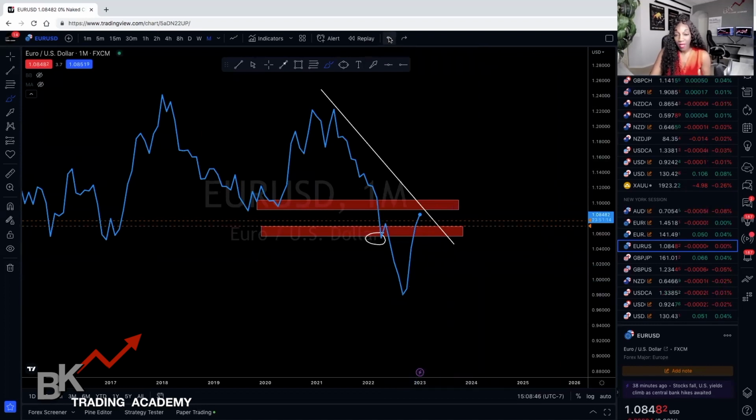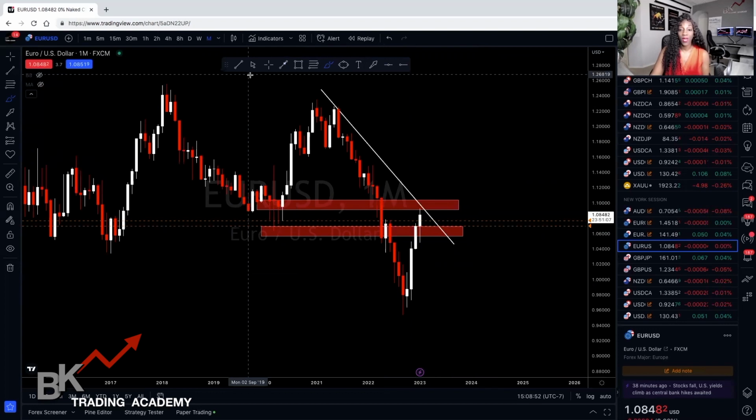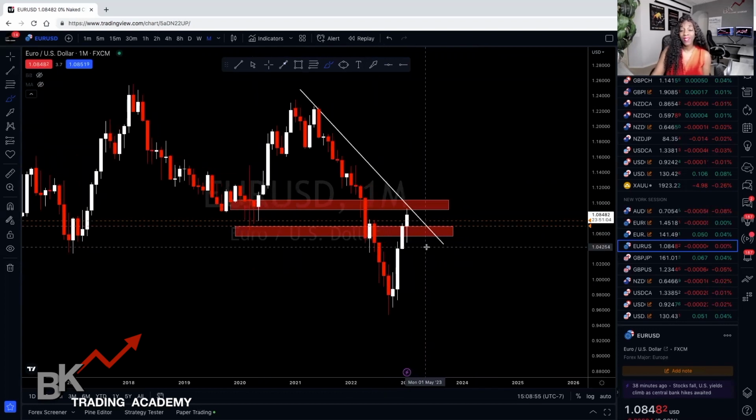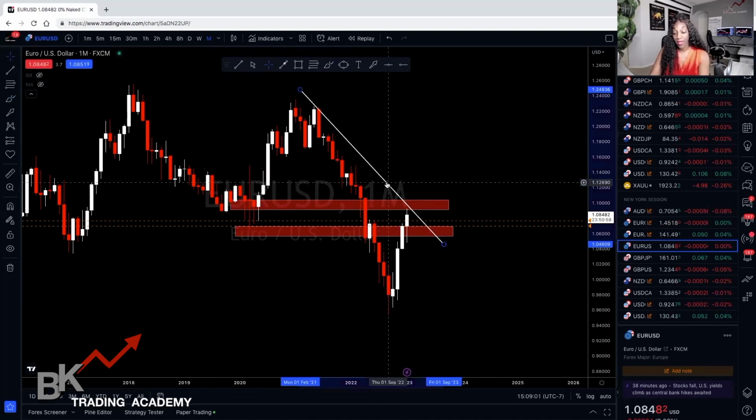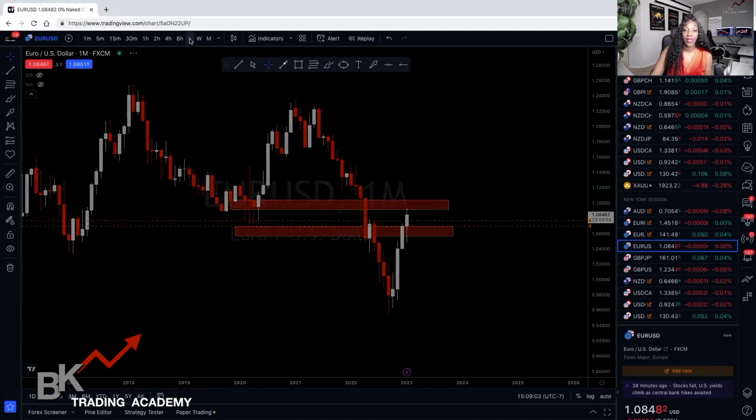So sometimes, it's kind of hard to decipher, and if you can't determine it, stay away. It's okay to not trade it either. So when I turn this back to a candles chart, I'm basically just focusing on one reversal zone to the other. So now what I'm going to do, since I have my levels marked out, I'm going to go ahead and switch to the daily time frame.